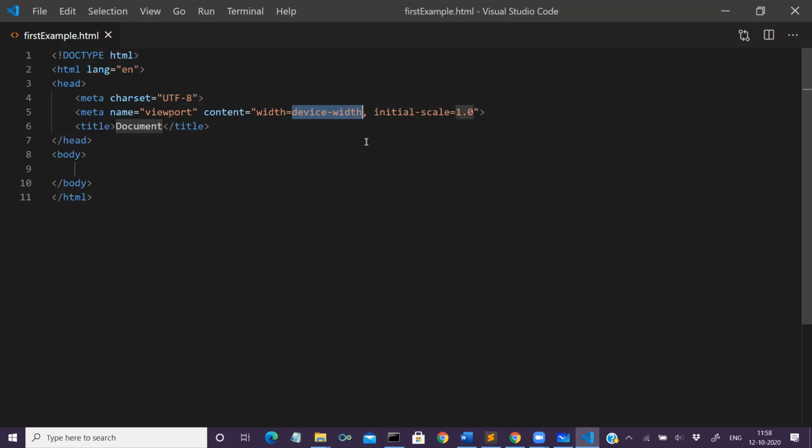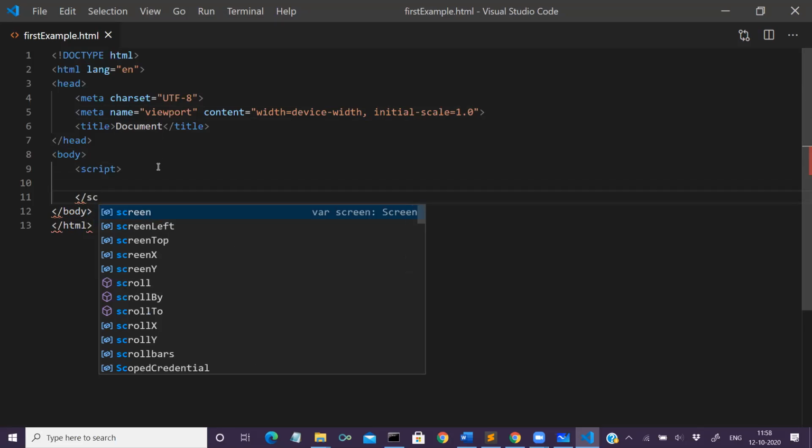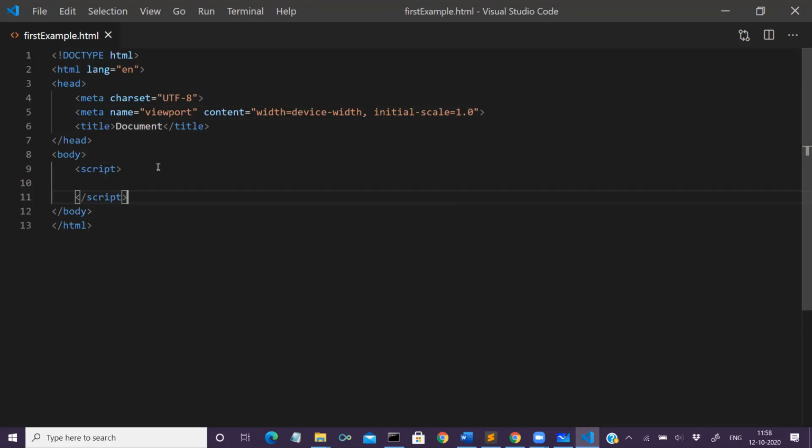Next, within the body, we'll start writing the script tag. Now let's start. Is this font okay? Yes.